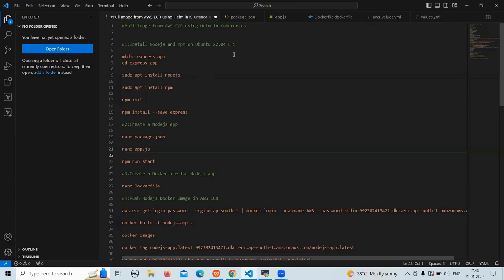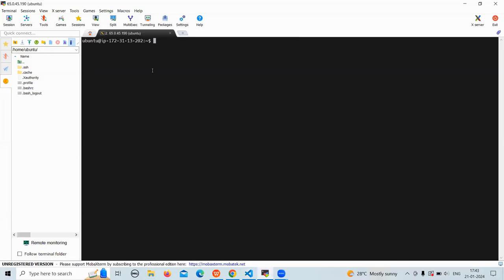So first step is install the Node.js and npm on Ubuntu. For that, we are going to create a directory named express-app, and we are going to open that directory. So let's copy the command. Enter.